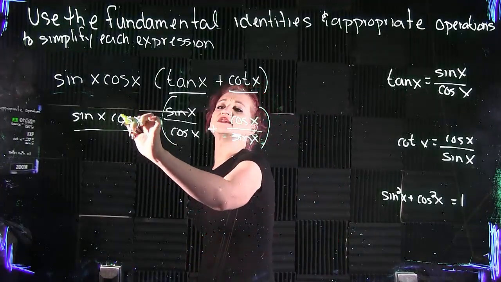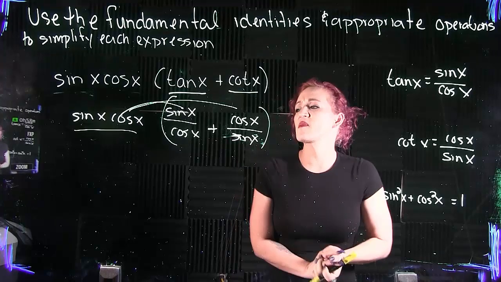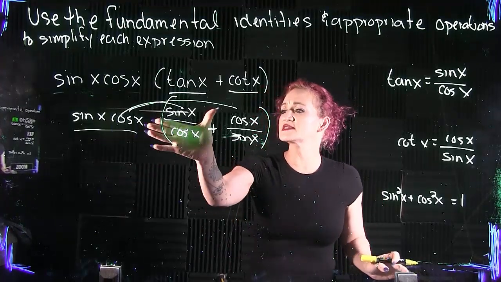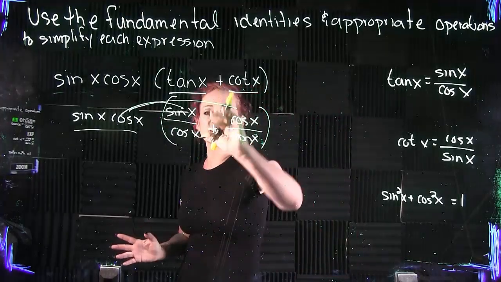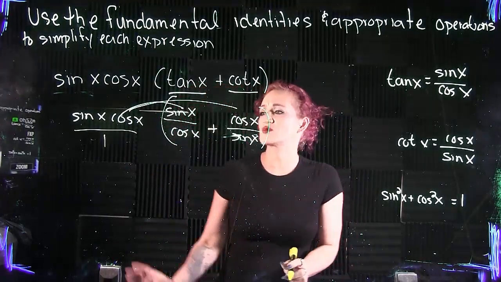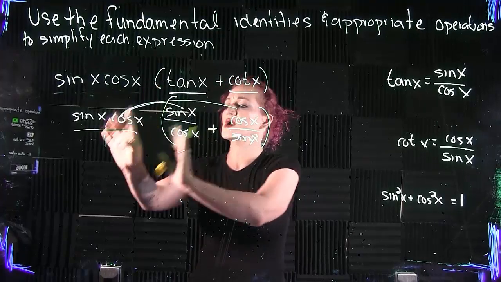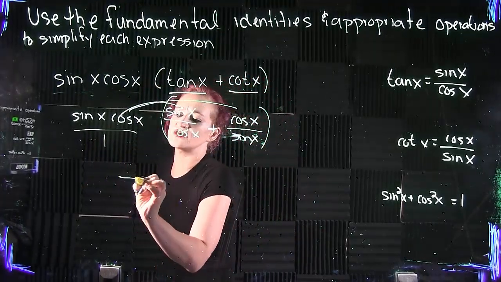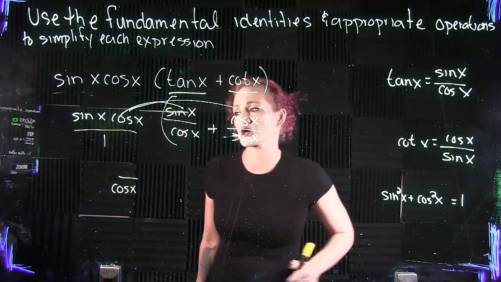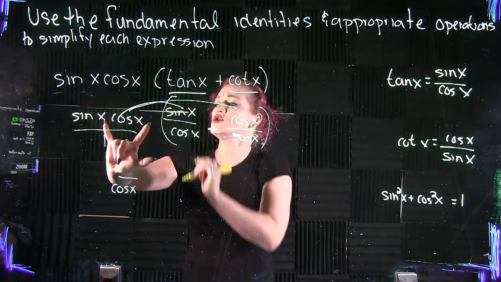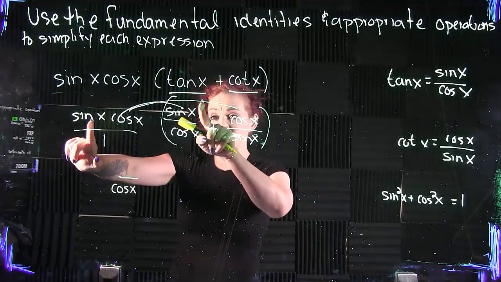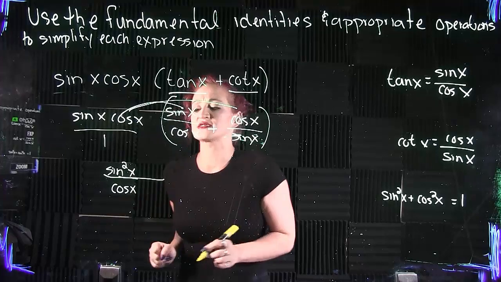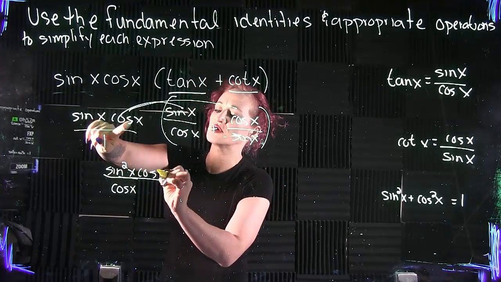We're going to distribute this to inside of our parentheses. First things first, sine x cosine x times our numerator. Again, because this is a fraction, we're doing fraction multiplication. Numerator times numerator, denominator times denominator. The 1 times the cosine in the denominator is going to just be our cosine. When we multiply our numerator, sine x times sine x is sine squared x, and then just drop down the cosine along with it, right?